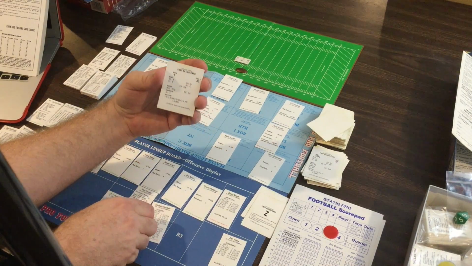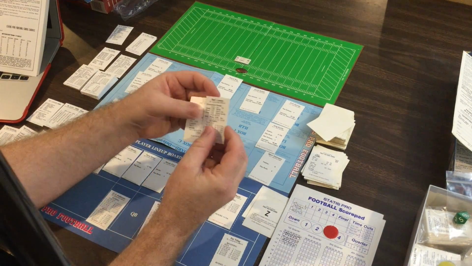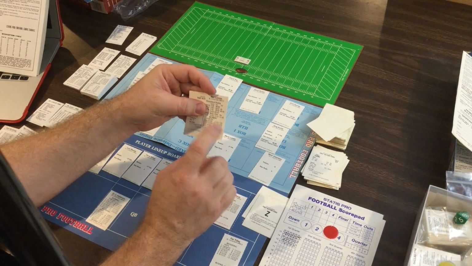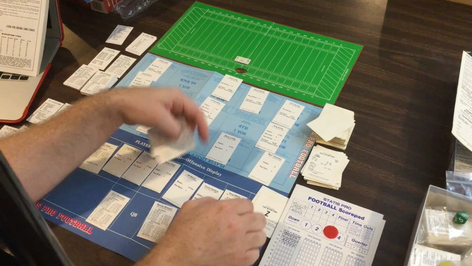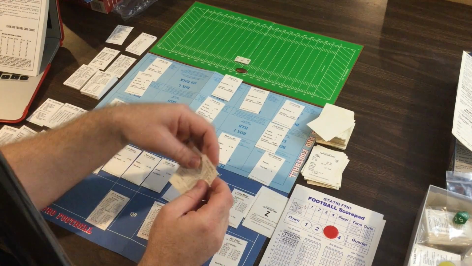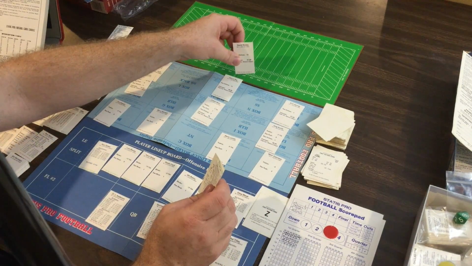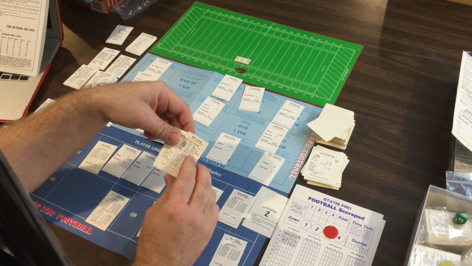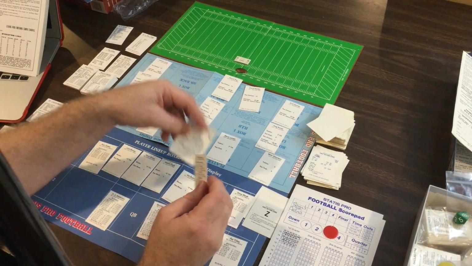Well, now we've got to do some math here. Lomax is a 31. We gained 5 because the Jets are in the wrong defense. That moves it up to 36. Marsh is being covered by Mullen, the strong safety. Mullen is a plus 3. Well, that moves it up to 39. 32 is definitely going to work.